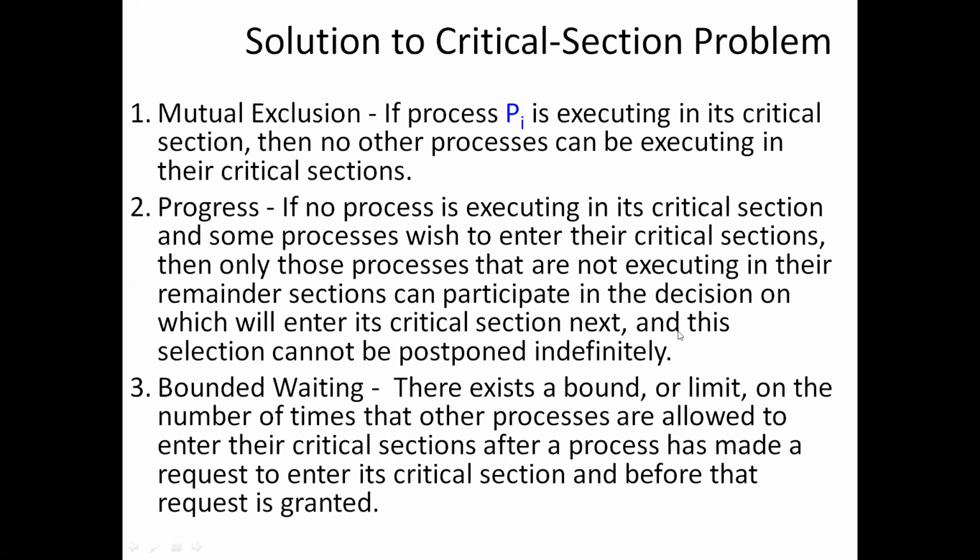Okay, what the critical section problem says: if one process is executing in its critical section, no other process can be executing in their critical sections. And if the critical section is free, that means no process is executing in its critical section, and if some processes wish to enter into their critical section, then only those processes that are not executing in their remainder sections can participate in the decision which will enter its critical section next. And that selection also cannot be postponed for an indefinite time.